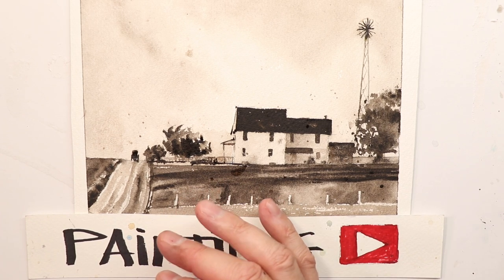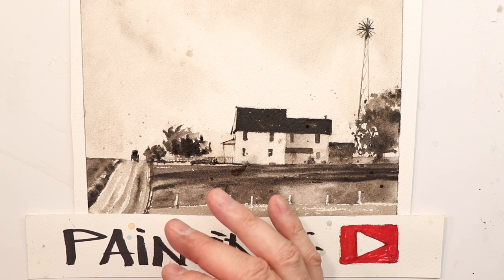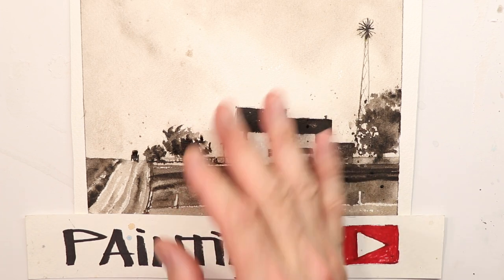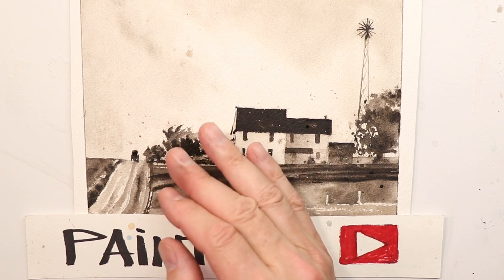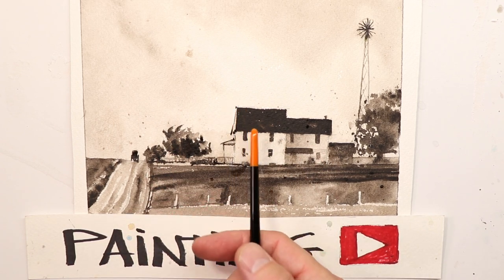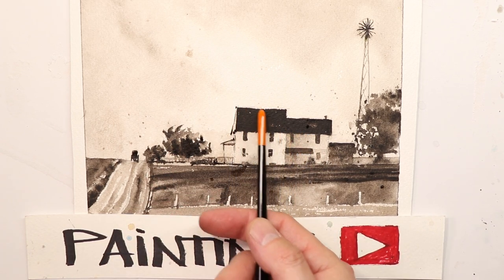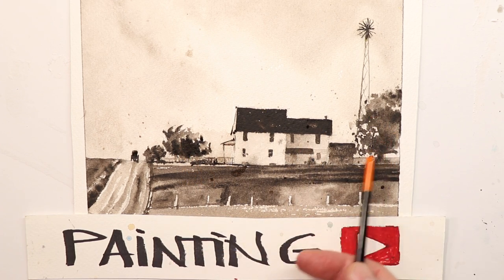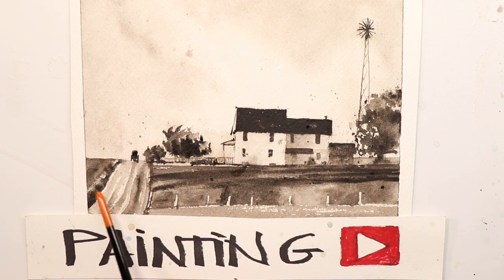You practice basically your vision. You're focusing in on your vision of darks and lights. So when you do this type of painting, you're focusing in on the darks and lights of things. See how this roof is really dark. Some of these trees are really dark. The sky is lighter. The road here is a little lighter. The farm fields here are medium tones and dark tones mixed together. So you'll see all these things as we work.